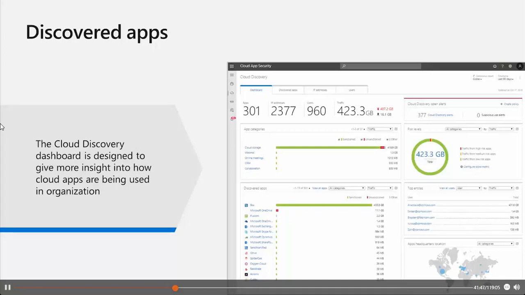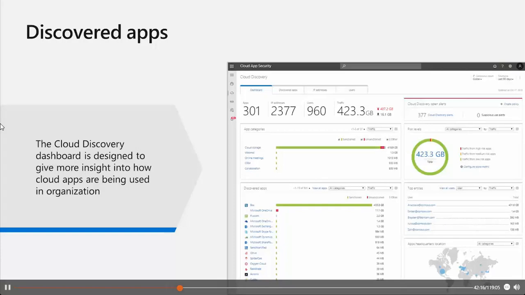Then dive one level deeper to see which are the top categories used in your organization for each of the different use parameters. You can see how much of this usage is by sanctioned apps, for example. Then, as a recommendation, go even deeper and see all the apps in the specific category in the Discovered Apps tab.